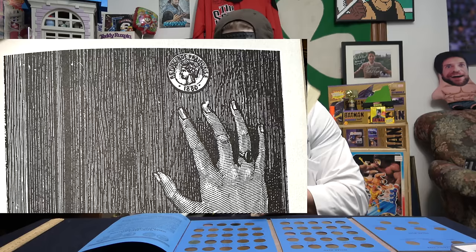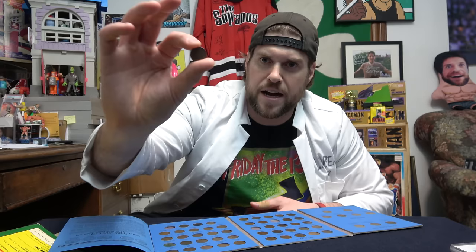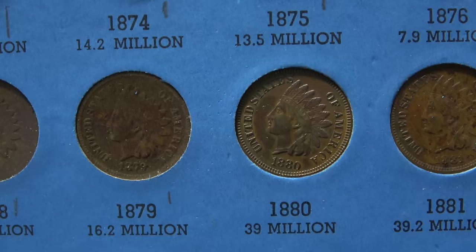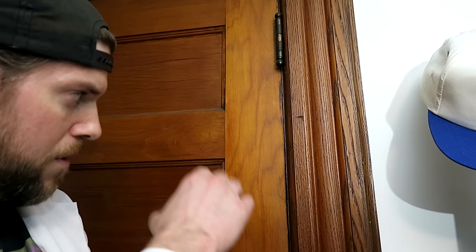In the picture, they actually have a coin from 1880. In honor of my great-grandmother, I do actually have an Indian head cent. I'm going to take it right out here. I have this Indian head cent from 1880. And I'm going to magically, this house is built over 100 years ago, make this coin stick to the wood in this old house. Here we go. I have a real 1880 Indian head cent. Not quite sure how rare this is, but all you do is rub it against a wooden surface, press on it and presto changeo, it apparently sticks to the wood. I don't know how rare or valuable these are. There's no adhesive, no stickiness, glue or anything like that.